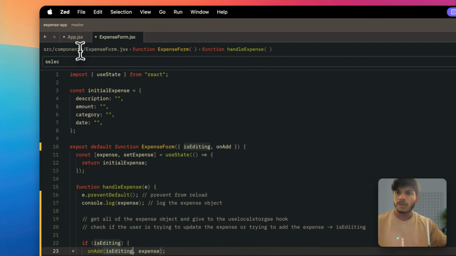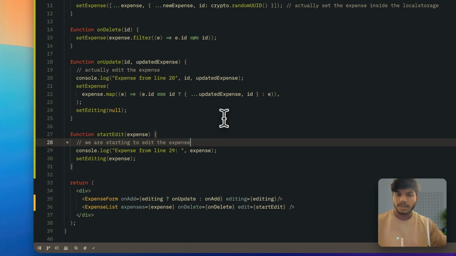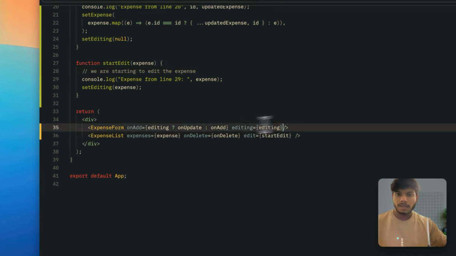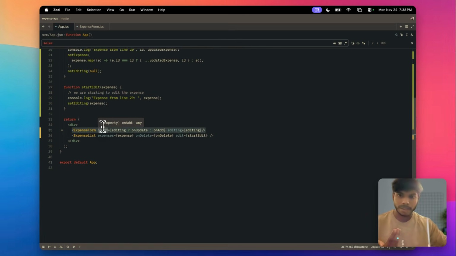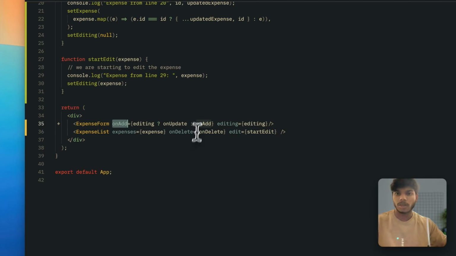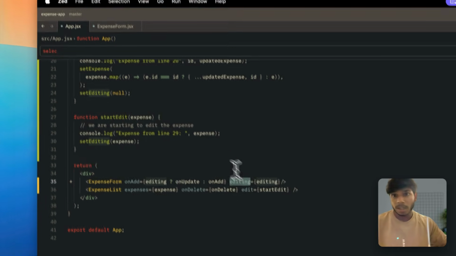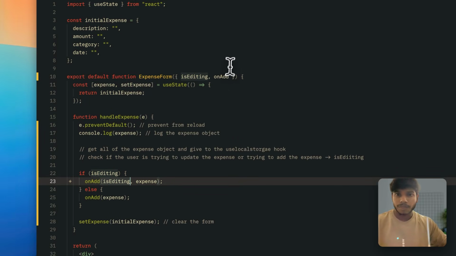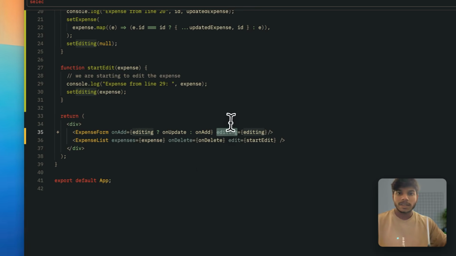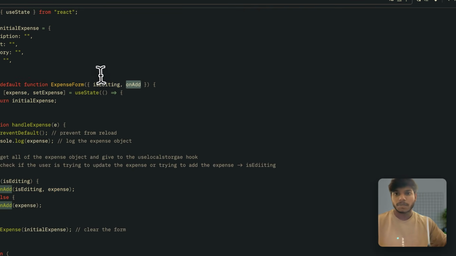Okay, so what we are doing wrong is, see, in this component we are destructuring two parameters. One is on add and second is editing. So the names of the parameters should be the same. Here I am passing is editing and on add, so this name is not matching with this parameter name.